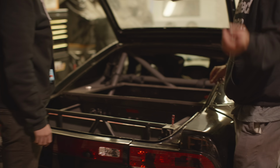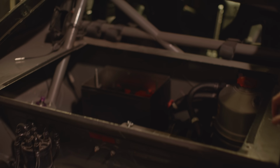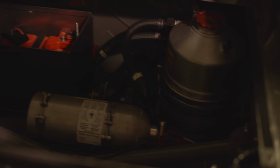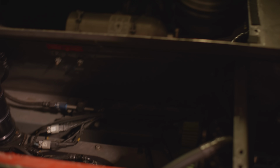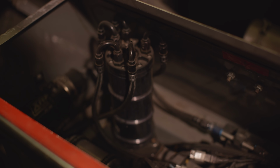Get up here. Look at this. This is ridiculous. It's a spaceship. Really straightforward. Big dry sump tank. That's a lot of fuel stuff. Yeah, ethanol. I ran a lot of fuel. Multiple fuel pumps, multiple fuel filters, multiple breather setups or whatever. Big surge tank. A lot going on. A lot of bar work again.